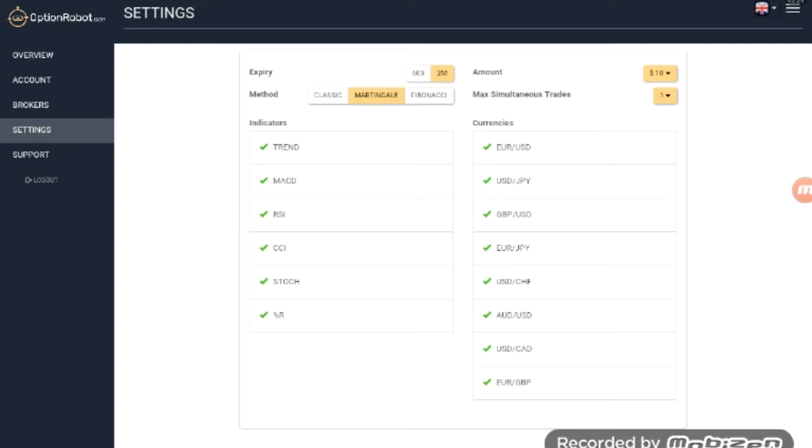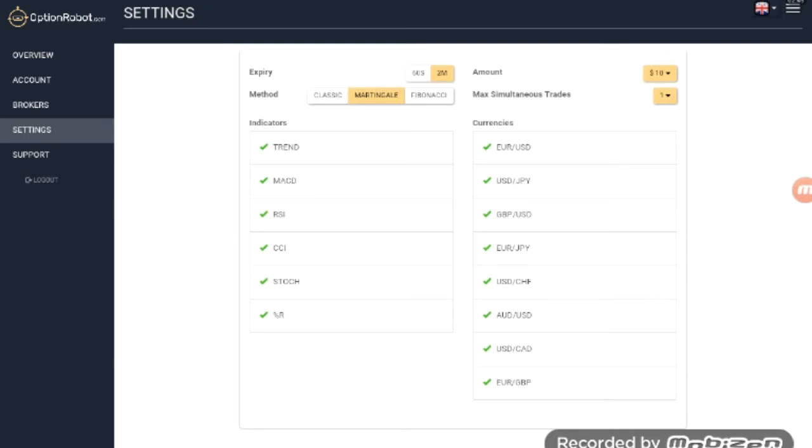trading system. As well as that, I'm going to talk about the software and how it works, and if it works. So it will be a review as well, and how we need to use it, and if it's even worth using, and what we need to look out for.